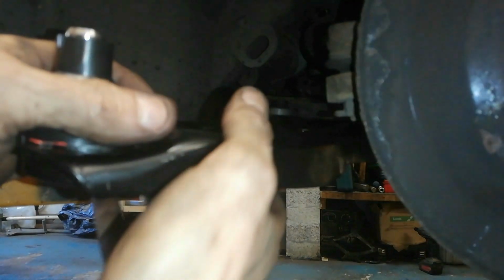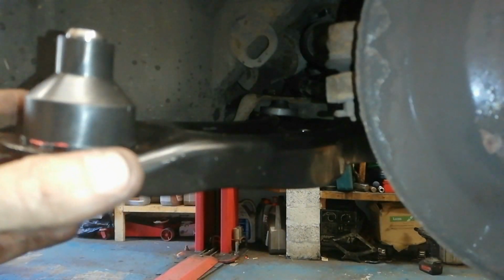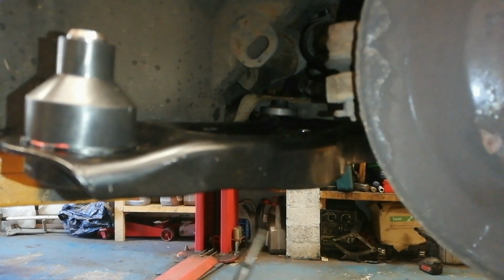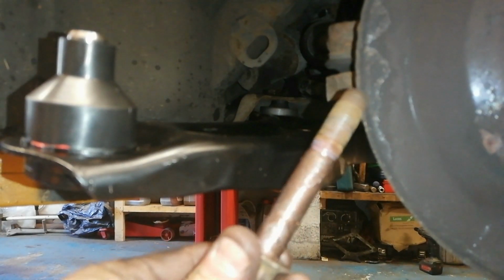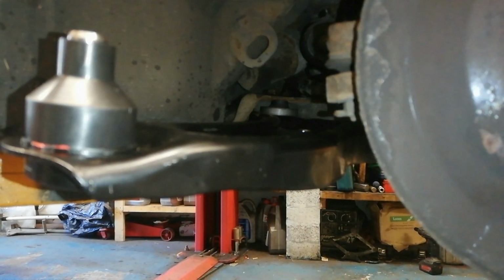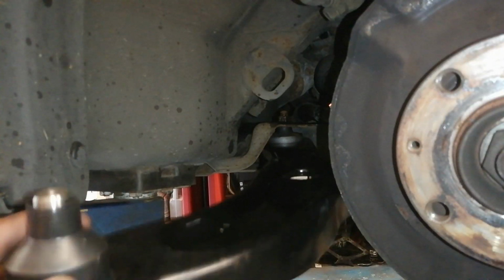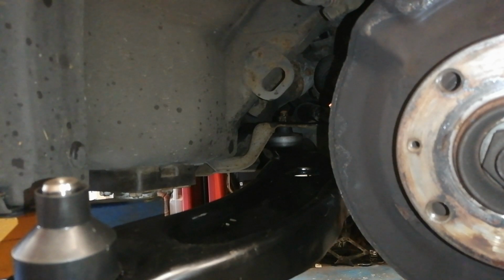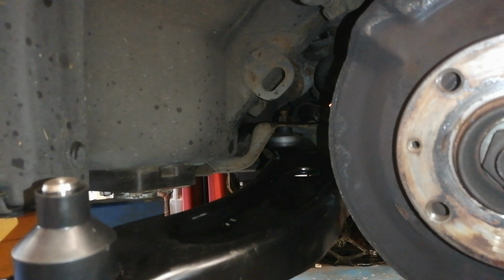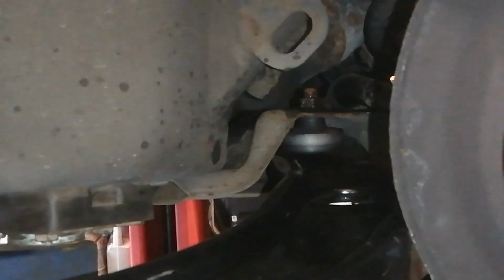So what we'll do now is we'll line up the bolt hole with a pin or a screwdriver and get the bolt in. I'll cut on a couple of threads. I've put a wee bit of copper grease on the bolt there, on the shank, not on the threads, and that'll hopefully prevent it from seizing there. So with our arm end on the back bush there, I've lined the bolt hole up, cut it with a few threads there, as you can see. Just zoom in the wee bit, show you that.